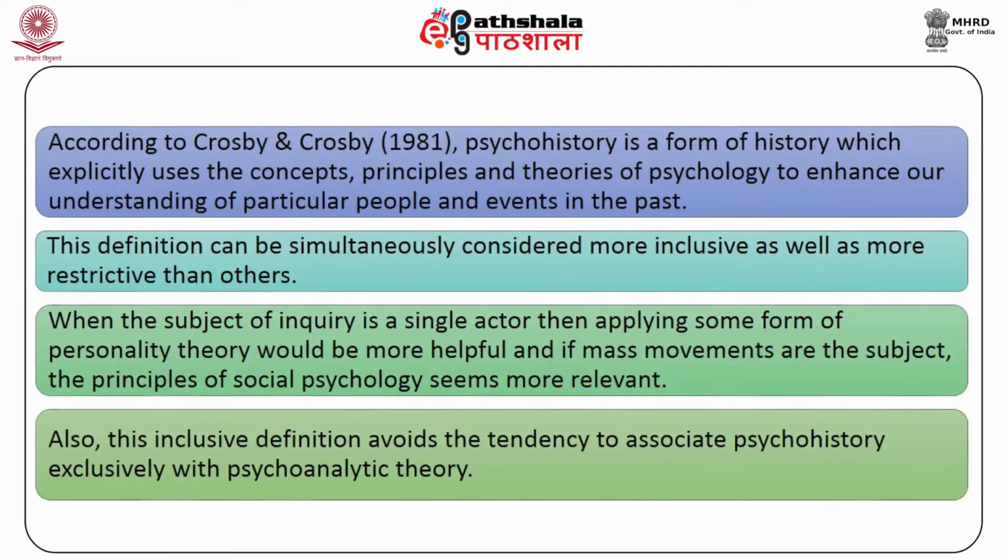According to Crosby in 1981, psychohistory is a form of history which explicitly uses the concepts, principles and theories of psychology to enhance our understanding of particular people and events in the past. This definition can be simultaneously considered more inclusive as well as more restrictive than others. It is relatively inclusive in the sense that this definition doesn't restrict psychohistory to only one or a selected few kinds of psychological principles. Rather, it allows the use of a variety of principles, concepts or theories.